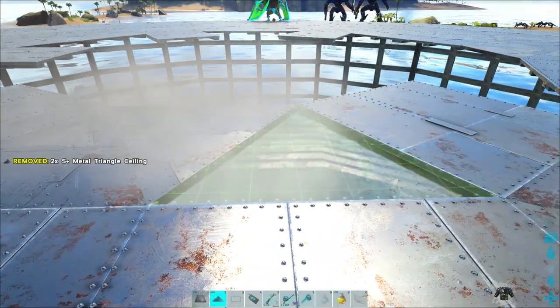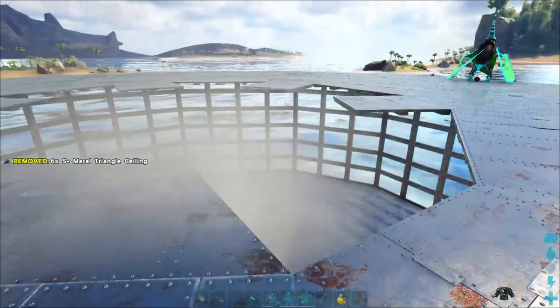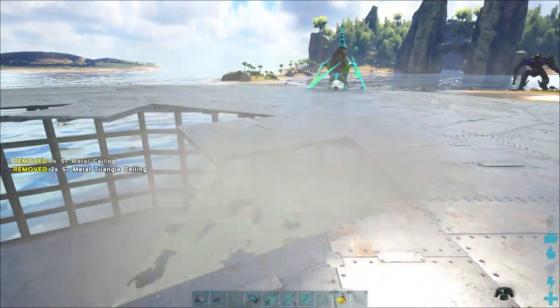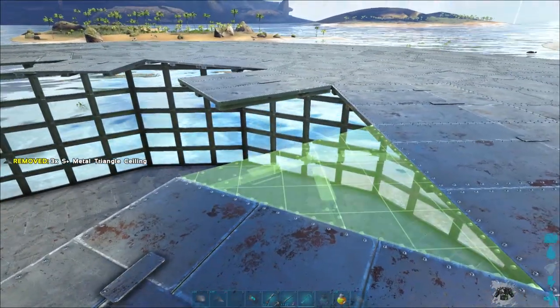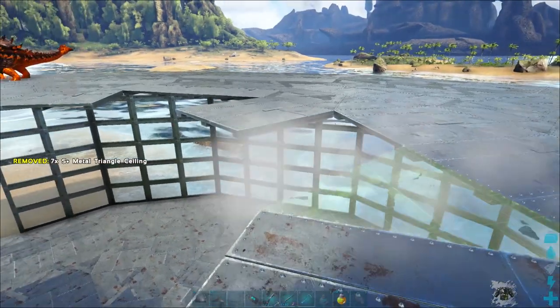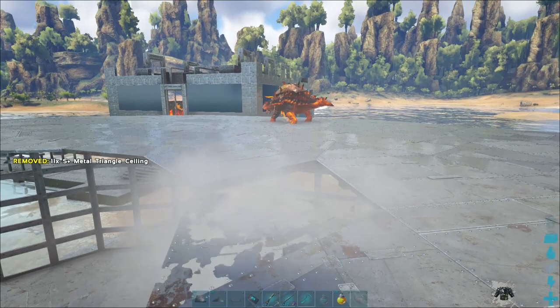Let's see. One, two, three. One, two, and three. This one should be a straight. All right. One, two, three. This might close up too much, but it might change our mind too. We might just not put one of the hatch frames in. That might be a thing. All right. There we go.